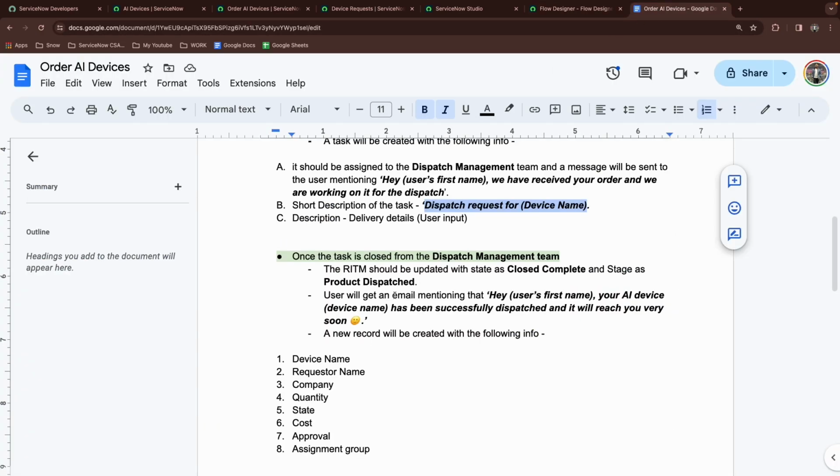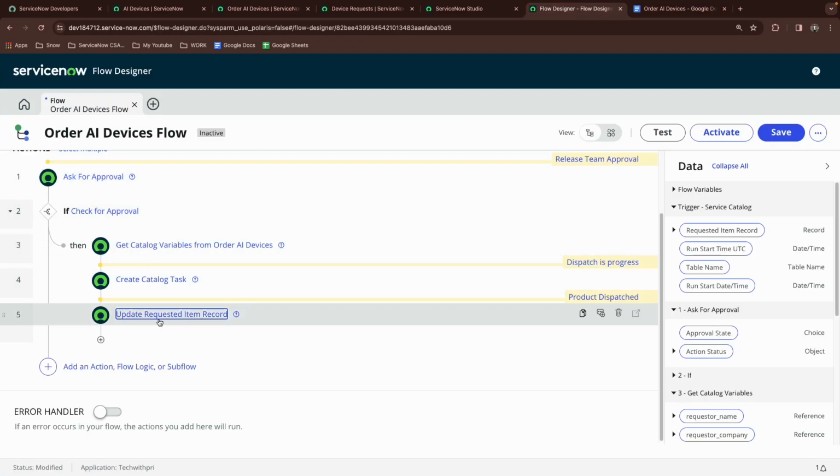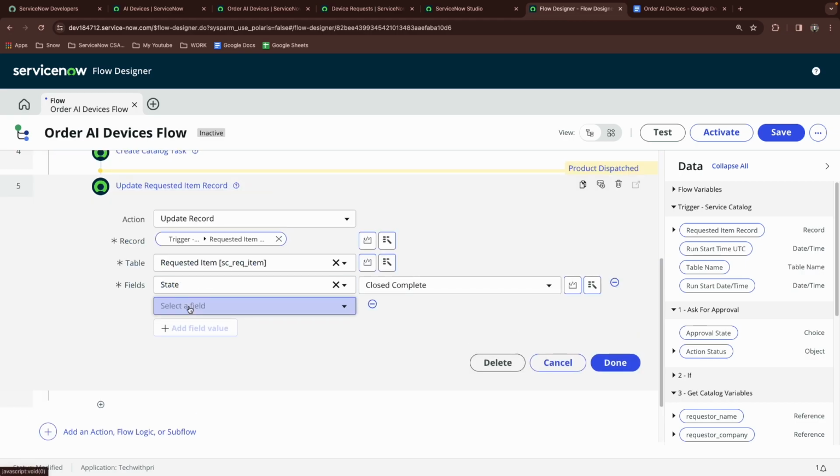Now the user will get an email saying, hey, user's first name, your AI device, in brackets device name, has been successfully dispatched and it will reach you very soon. So again, I'll copy it. I can send it from the update request item, from the additional comments.